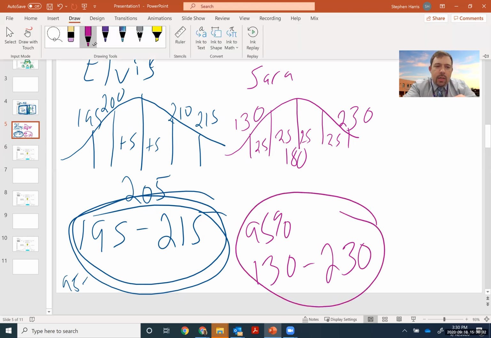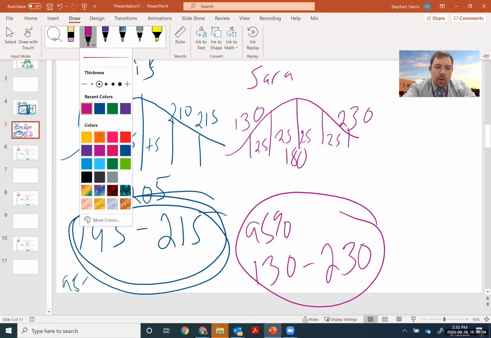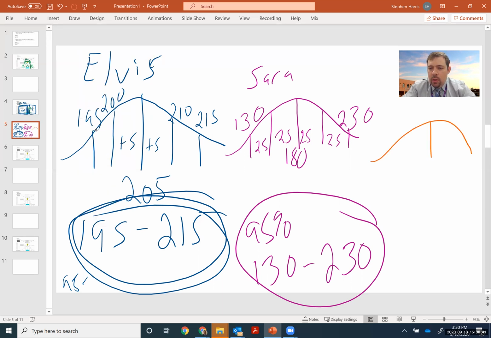So next, let's switch up our colors and let's talk about, who is it? Heuristic. So Hugh, same process. His mean, median, mode is at 190, and he's a very consistent bowler. So his standard deviation is only 3. So that means his lowest score that we would reasonably expect him to get would be a 184. And again, that's a 3 for standard deviation 1 and a 3 for standard deviation 2.